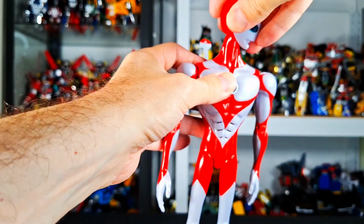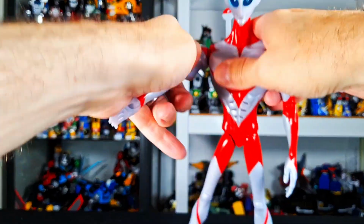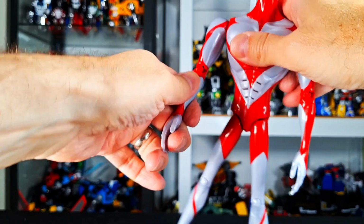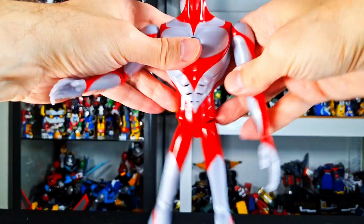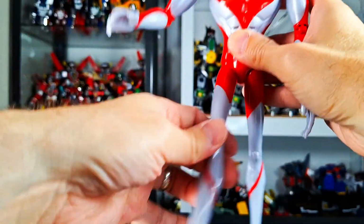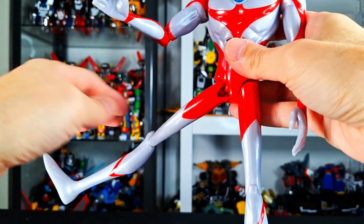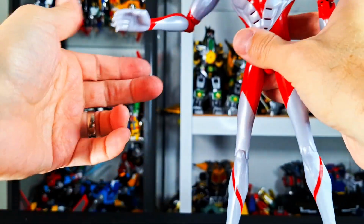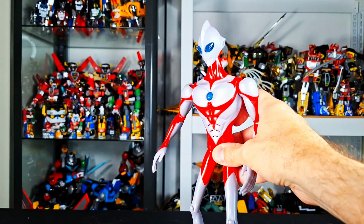The head moves like so. The arms have ratchets going outwards. Not this way, but ratchets going outwards. I like that. Ratchets in the elbow. Very nice. And this is how you can tell this is a DX toy. The legs have a little bit of a drop-down joint, surprisingly. Kicks out, goes back. It's a little loose, though. But still, I applaud the effort. Could go outwards like that, so it's interesting. Soft ratchet knees. Nothing in the feet, nothing in the wrists or anything. It's a DX toy. But you do get some articulation.